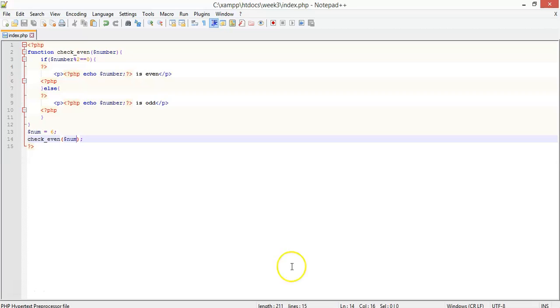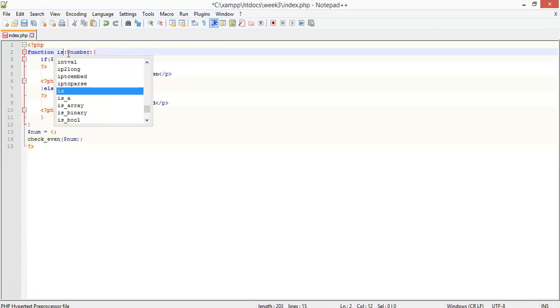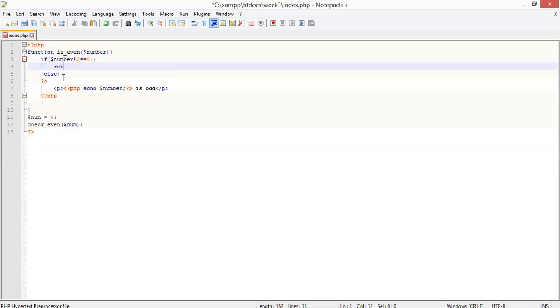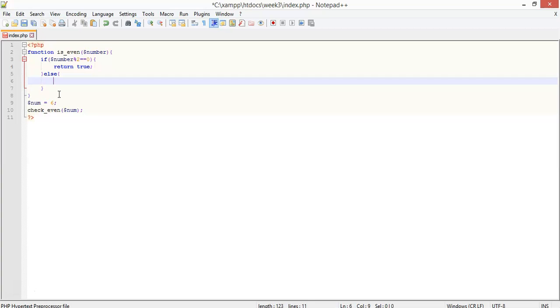So normally if we want to check if something is true or false, we use is. So we have is, then an underscore even. Okay, so here if it's even, we'll just return true. Okay, so our return value is going to be true. Okay, if it is not, we are going to return false.